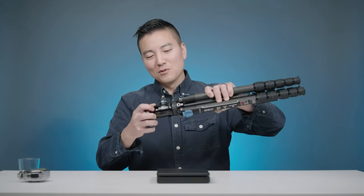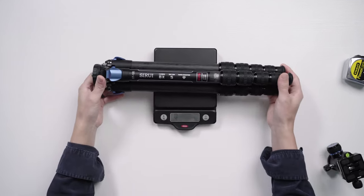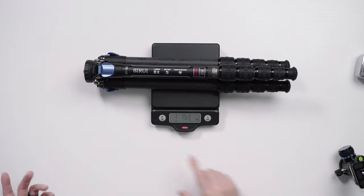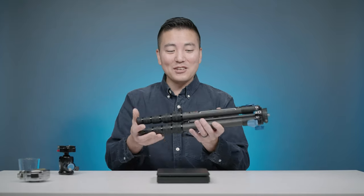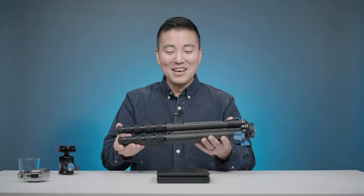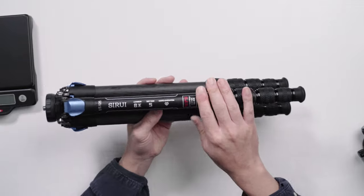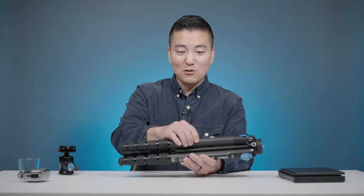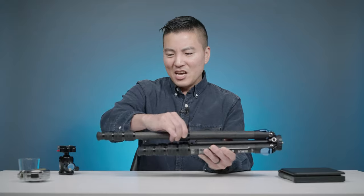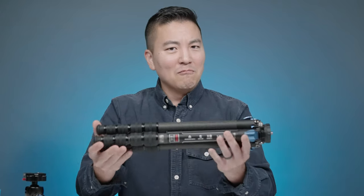Taking out the fluid head, which is the heaviest part, this tripod by itself weighs 1153 grams, which is 2 pounds 8 ounces. I'm telling you this in person because I just can't tell you how light this feels — this whole entire thing feels lighter than the camera. They call this hard oxidation carbon fiber, so all the legs are carbon fiber, but they're not like those creaky cheap carbon fiber materials. This feels super solid and each of the knobs feels very stiff and solid. It's not cheap quality — it's just really light.